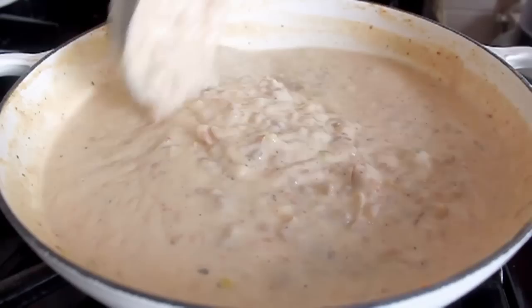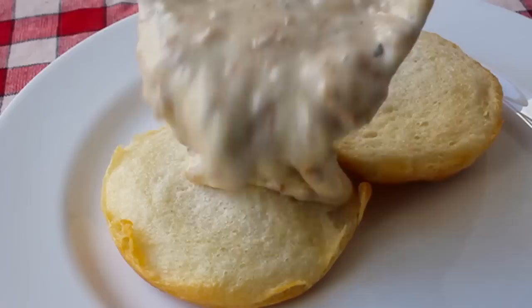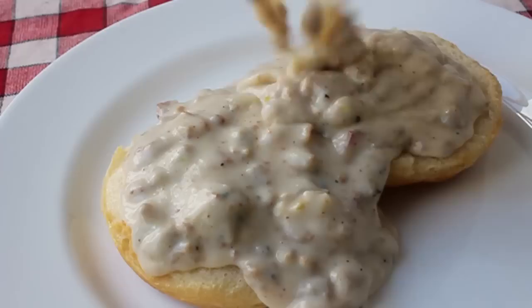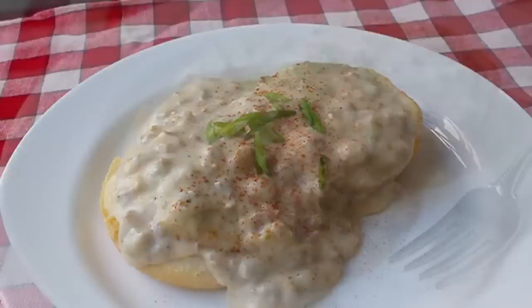So simple. And this goes on so many things, fried chicken, country fried steak, but the classic, of course, is biscuits. So I have some buttermilk biscuits. I'm going to split that open. I'm going to pour over that amazing, amazing country gravy. Just a beautiful, beautiful example of classic, old school, very old school American country cooking. I'm going to make it prettier with a little bit of green onion and cayenne.